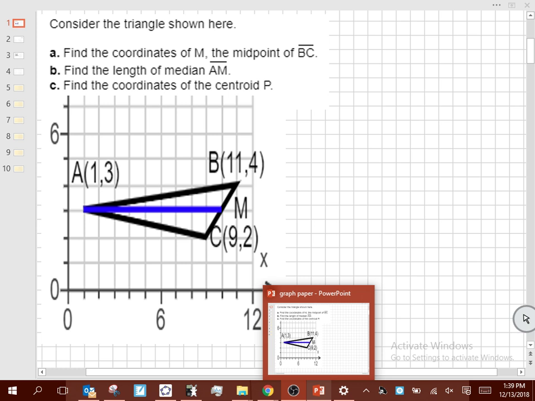It says find the coordinates of midpoint BC, find the length of AM, and then find the coordinates of centroid P. What your in-class exam would do if we're asking this question is they would just say part C, find the coordinates of the centroid P, and maybe explain yourself on how you've done that. So in the event of trying to explain myself of how I did that, I would have to find A and B. Does that make sense? So Math Excel is trying to kind of get you into the procedure, kind of pull you through it, but then hopefully we do that enough that we can make the connection of how we would do this collectively all at once just to answer C.